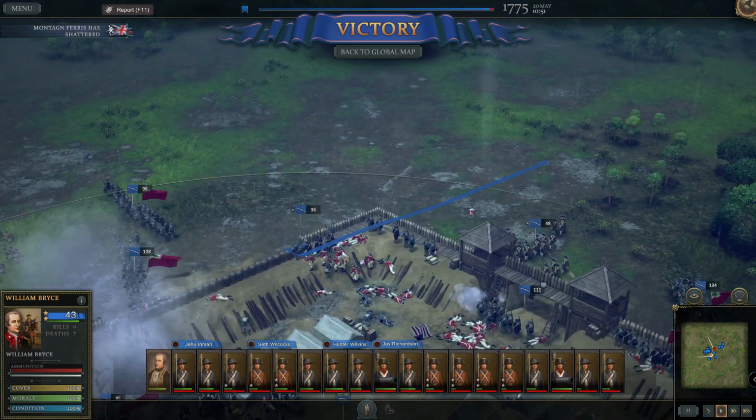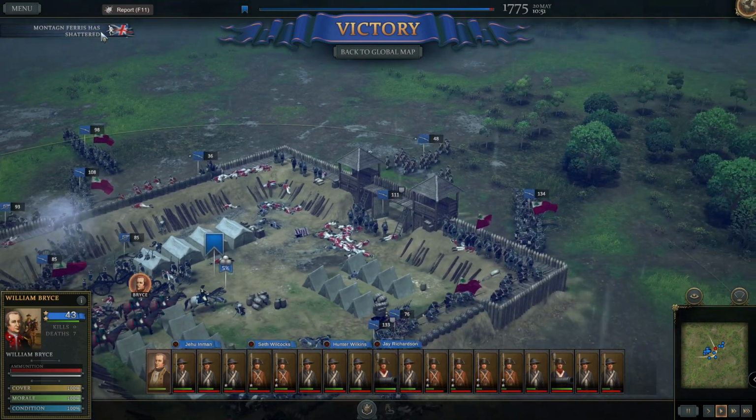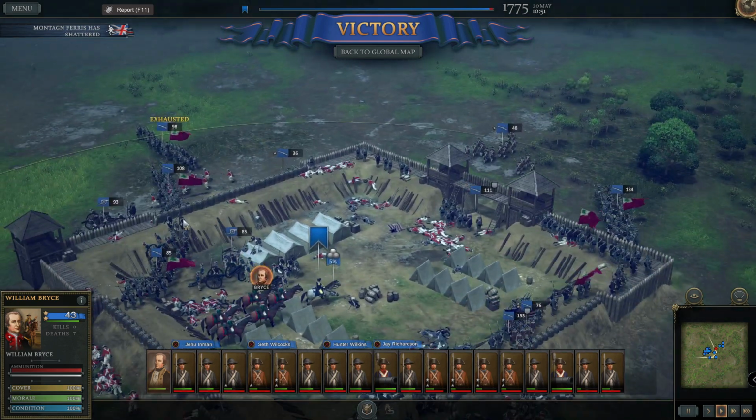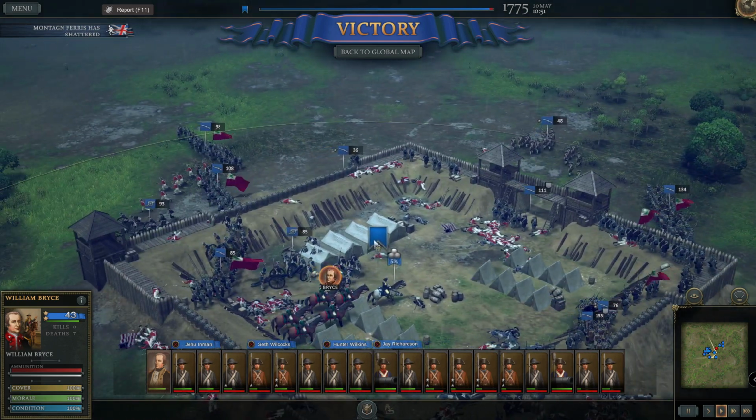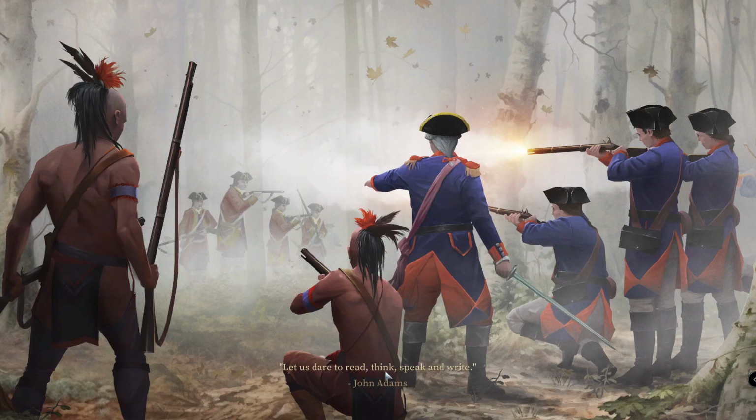That guy is still suffering, and he has shattered. Monton Ferris. That's why I wanted to continue that, just to make sure we take out as many of the British as possible, of course. There's no other way to play the game. And there we go, 407 to 445. Still a lot of losses on our side.